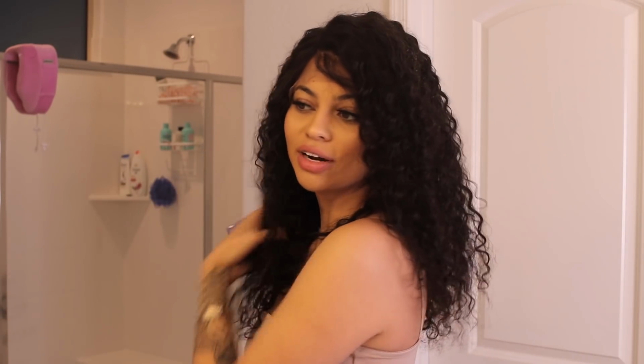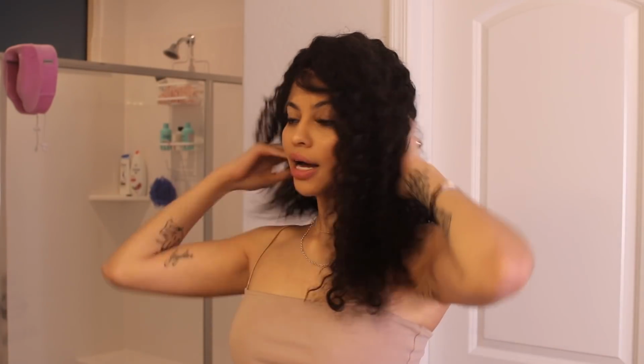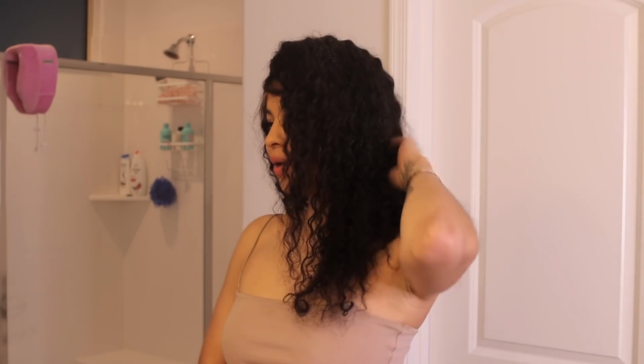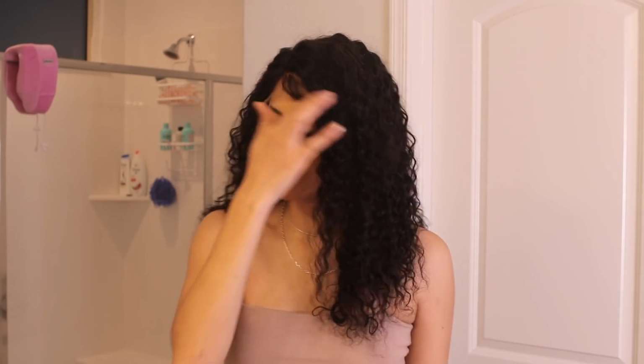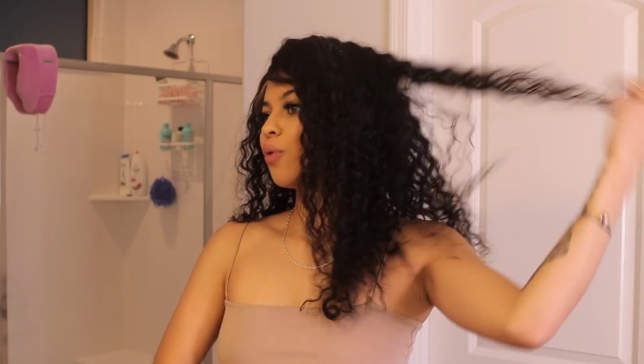So obviously this is not the final look. So if anyone's like, oh girl, child, obviously I have to style it and adjust it to my head and all that extra stuff. But this is a good wig. This is not bad at all. I've ordered from them before and I've been impressed. So I was looking forward to trying their wigs.